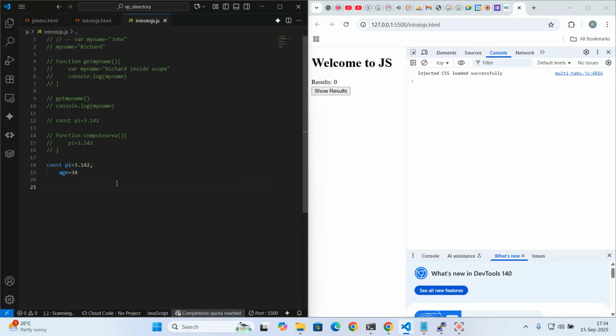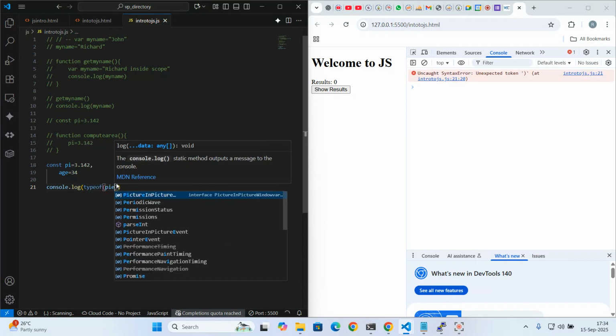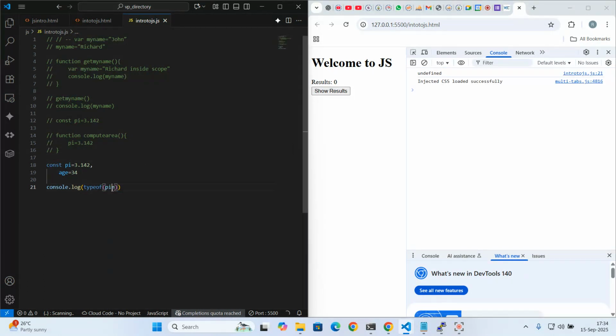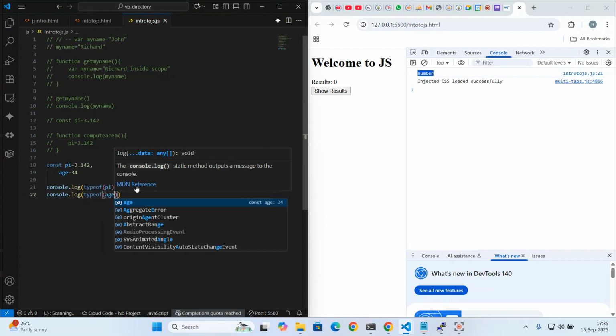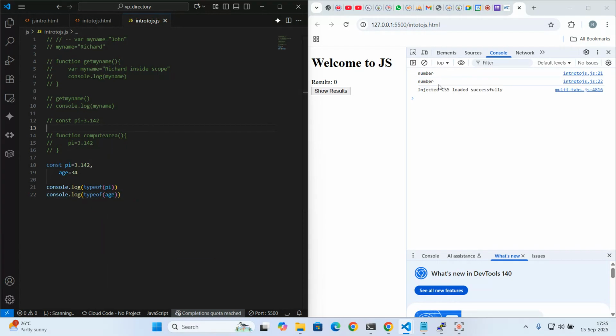And if you wanted to confirm what type they are, I can simply say console.log, then typeof pi. It should tell me pi is actually undefined. No, it should be pi, not PIE. Pi is actually a number, as you can see here. Then if I console.log typeof age, you should be able to see that all of them are actually numbers, in as much as this is 3.14 and this is 34.